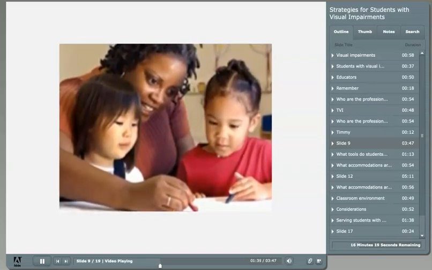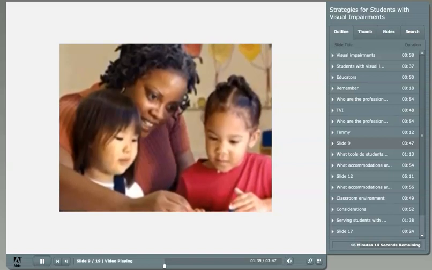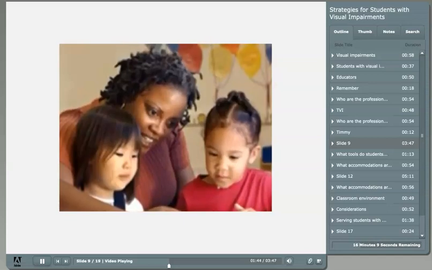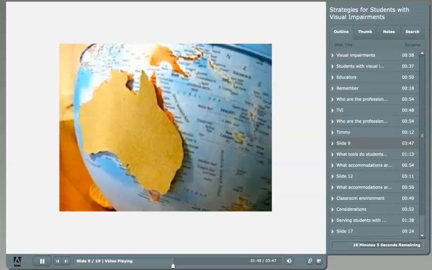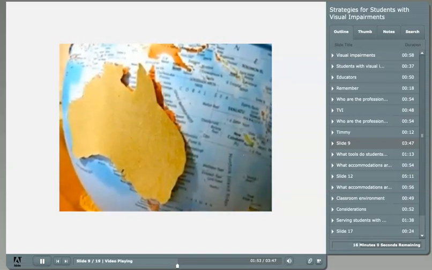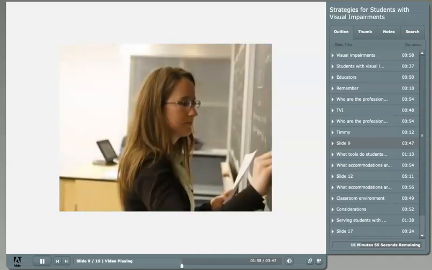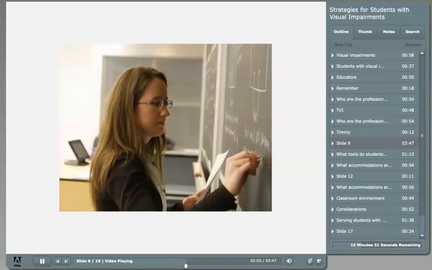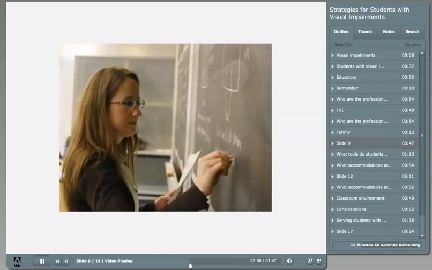So, what can you do to help Timmy achieve academically and socially? In your classroom, Timmy will learn best with hands-on, tactile learning. It will be much easier for Timmy to transition from concrete concepts to abstract concepts if he can use real objects and materials while learning. Have a variety of manipulatives available for Timmy in the class to use. Use raised maps and tactile boards to help Timmy see what's going on in the classroom. If your lesson includes a large amount of written text on the board, be sure to read it aloud and include auditory descriptions so Timmy can follow along too.